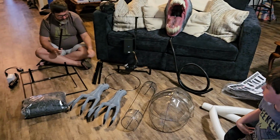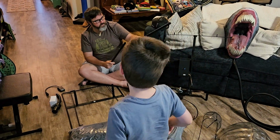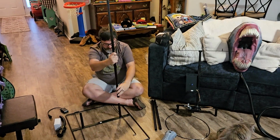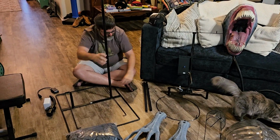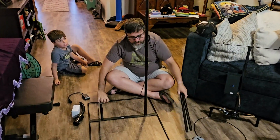All right. We have the base here, and we're going to put the poles together to make them all tall. Let's see. It's fairly straightforward. It's just A, B, C, D. A, B, C, D. See, even a 6-year-old can do it. And then you gotta put the stabilizer right there.